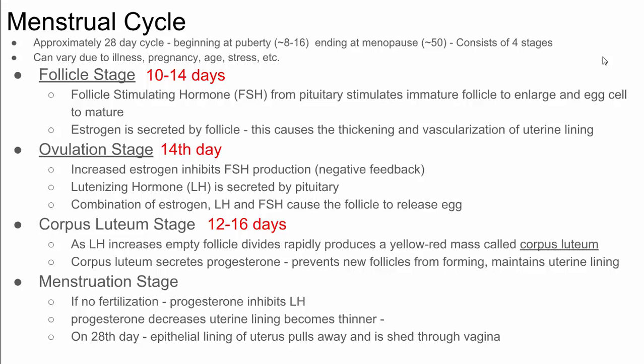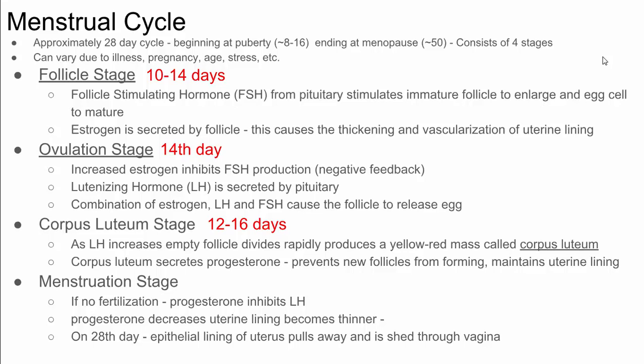But what happens if the woman is pregnant? What if that egg that was released was fertilized and attaches to the lining of the uterus? Does the next stage happen? Now, how does a woman know oftentimes? What's like the first thing that says, oh, maybe I'm pregnant? Yeah, she doesn't get her period. Menstruation doesn't happen. That's because there's an embryo there, an embryo attached to the lining of the uterus. If she were to menstruate, the embryo would detach along with the lining and she would no longer be pregnant.